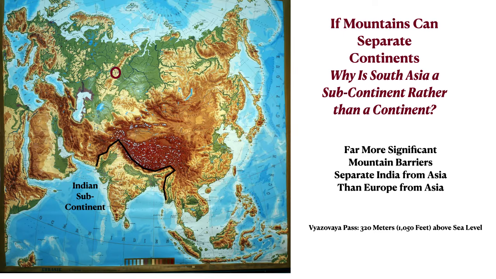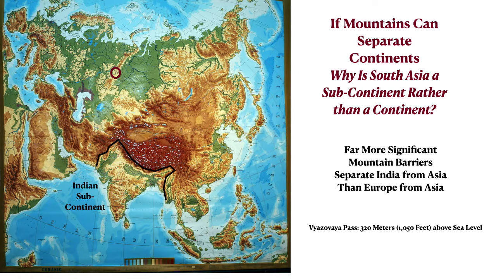But the Indian subcontinent is a term that is very commonly used. In fact, people from India are sometimes referred to as subcontinentals in the United Kingdom. Well, mountains really do separate the Indian subcontinent to a significant degree from the rest of Asia. You have the loftiest mountains in the world, the Himalayas, and then the huge Tibetan Plateau, and then the Arakan Yoma separating South Asia from Southeast Asia, the Hindu Kush and other ranges separating it on the northwestern boundary. That's a very profound mountain division, whereas the Urals are not that profound.